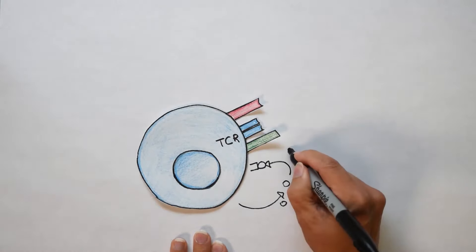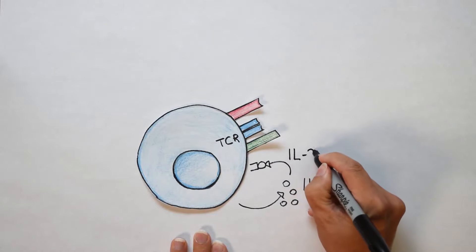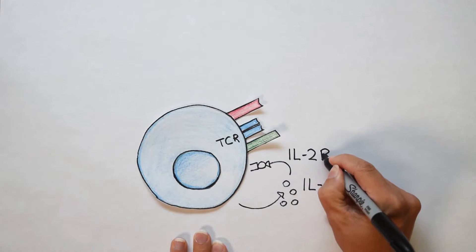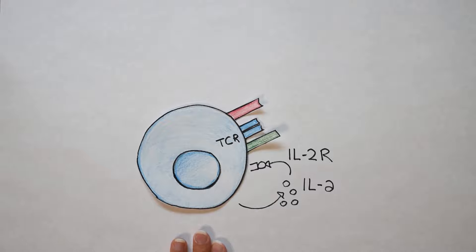So I'm drawing the autocrine activation right here. And then this T cell, the IL-2, can bind to the IL-2 receptor, and this T cell can make a clone. And you might be familiar with IL-2, if you know anyone who's had cancer. This is actually used to boost all T cell function and fight off cancer.